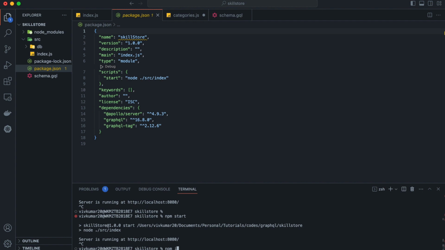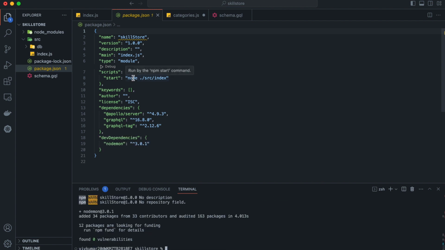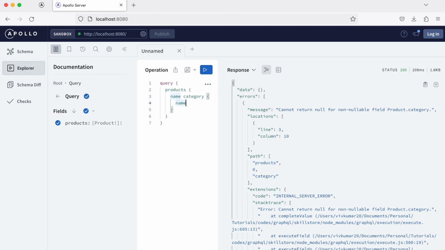So let me quickly install Nodemon, and I will replace node with Nodemon. Now, if there is any JavaScript change, it will automatically restart my server. Let me try this again.